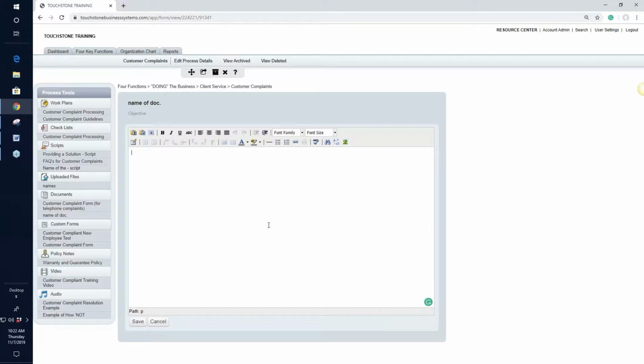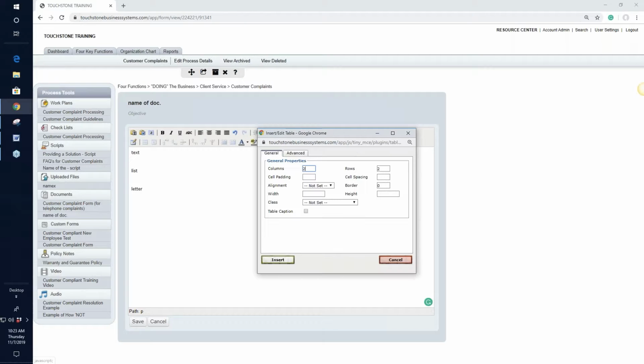The document tool is called the document tool because it's like a blank Word document. So it will give you a field basically where you can type in text. So I could make a list right here, or I could write a letter. I could do sample emails. I could put paragraphs of information, like that would be in more of a paragraph format. So anytime you have text that doesn't fit into the work plan for whatever reason, then this is a good place to put it. You can also build tables using the document tool.